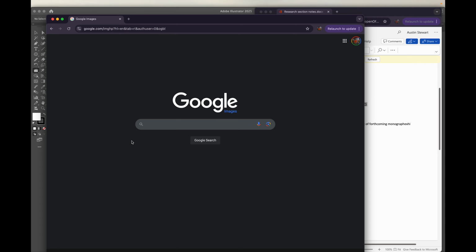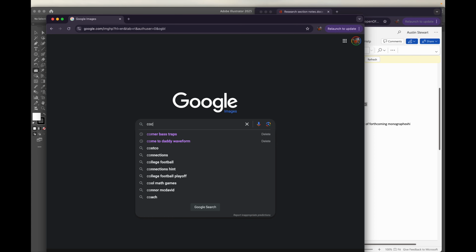Okay, so let's go to Google Images and we're just going to look for a couple different types of artwork. We're just going to snag low res images and see what we get from the result. So first, let's go ahead and try and grab, let's just do a logo that's going to be maybe black and white. Let's just look for a Coca-Cola logo, right?